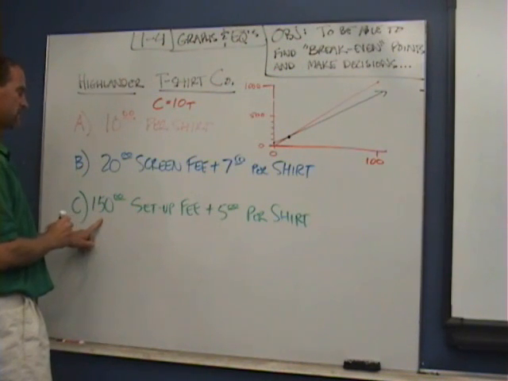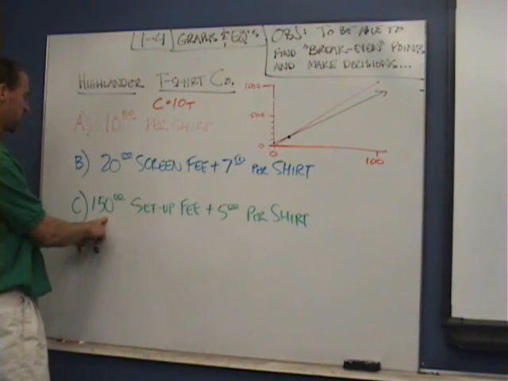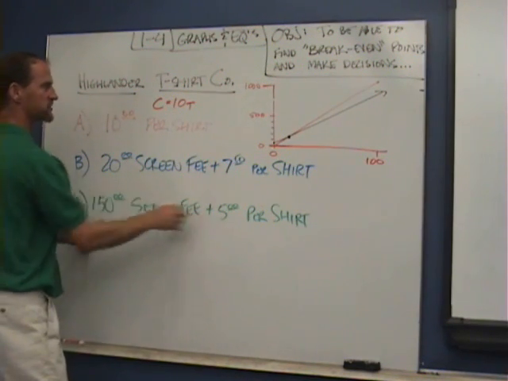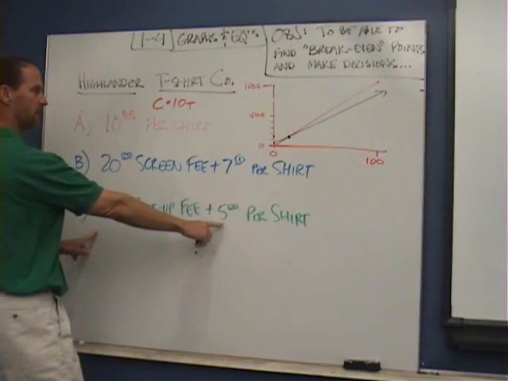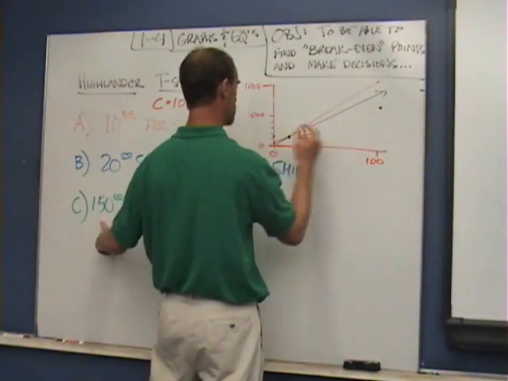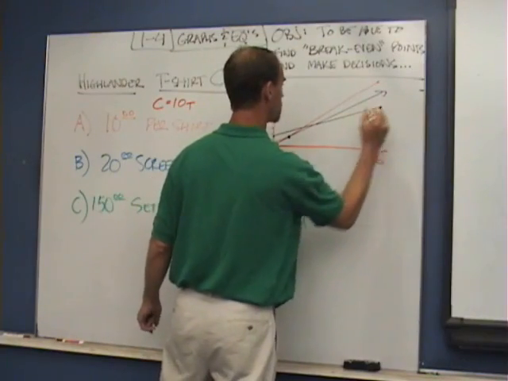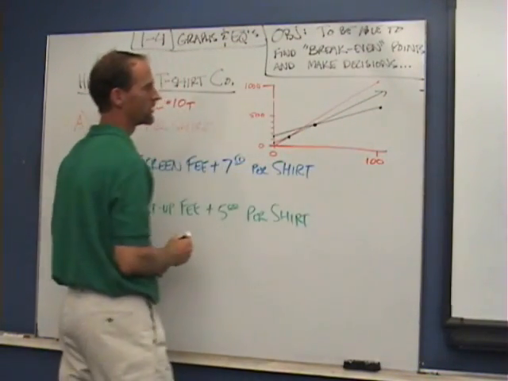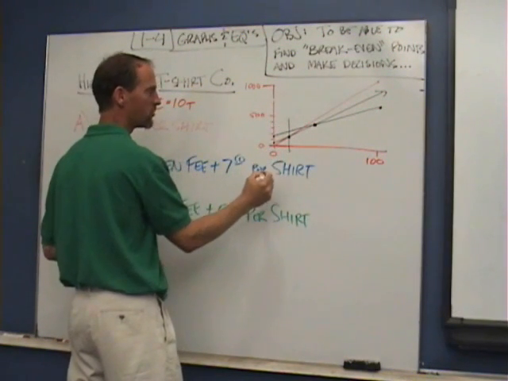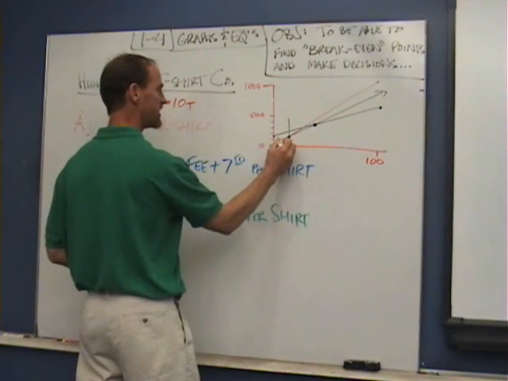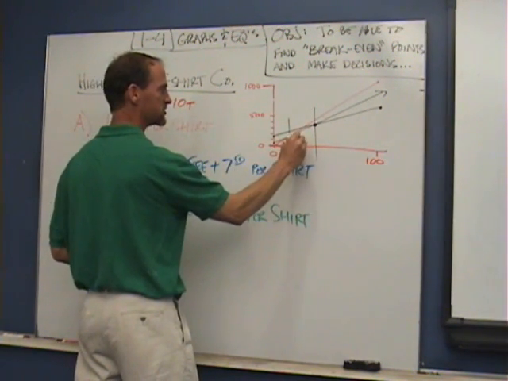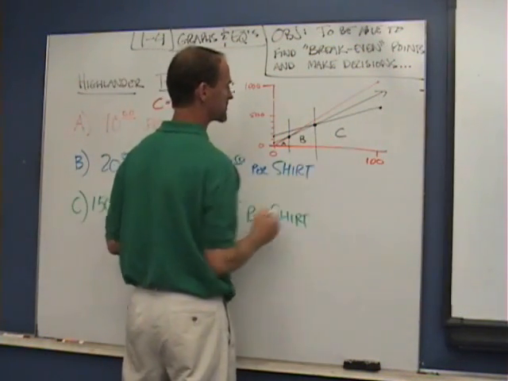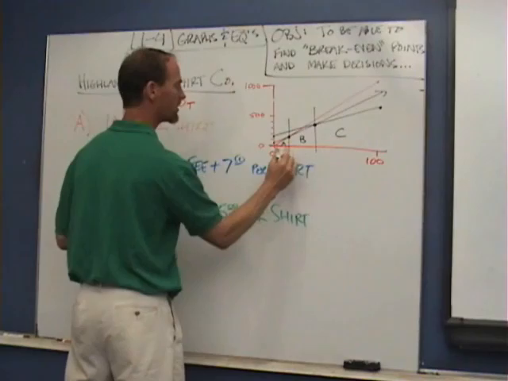And then the machine version of these t-shirts will be printed at a cost of $150 setup at only $5 per shirt. So there's 150. There's my intercept. And then if I did 100 t-shirts, that'd be 500, that'd be 650, so it'd be about right there. So this one is going to go through something like that and have a break-even point right there. So here's the point at which this first plan, plan A, is the cheapest. Here's a point after which B is the cheapest, but then this is the point at which C becomes the cheapest. So the question is really, where are these points?